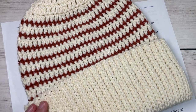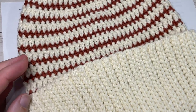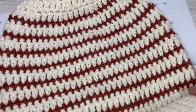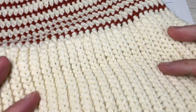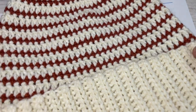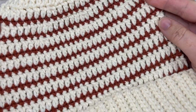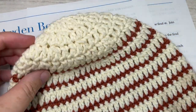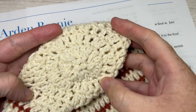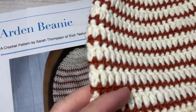I'll pull back a little bit so you can see the whole thing better. I've worked it with a double thick brim - a brim that folds up. I'll give you instructions later on if you'd prefer just a single brim, and also how to change the size. The main stitches are single crochet and double crochet, and it features a great stitch pattern at the top. You're welcome to add a pom-pom or leave it as is - both options look wonderful.